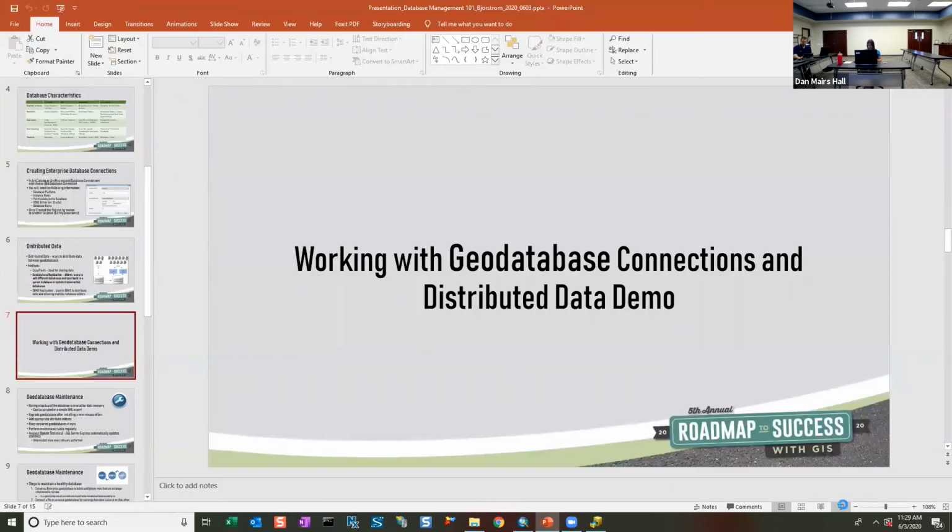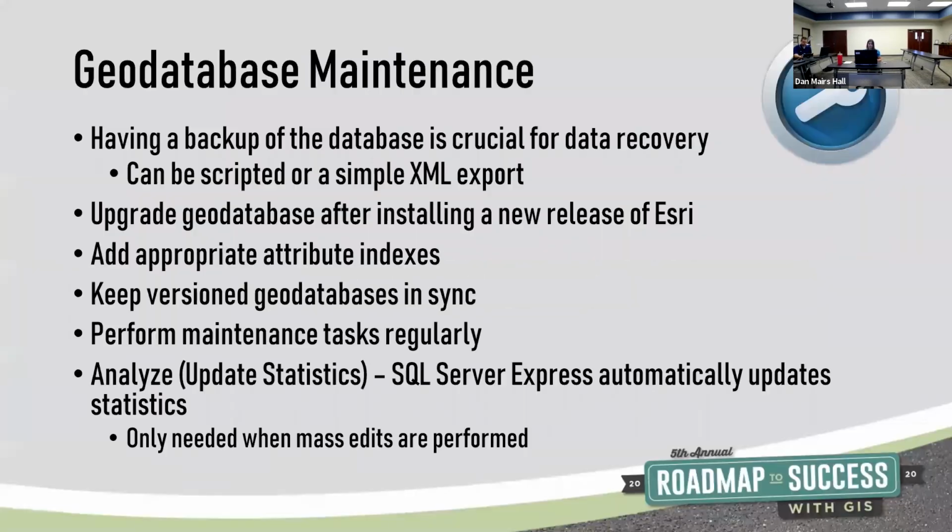I'm just going to go back and we're going to go to the next, geodatabase maintenance. So this is the one where you have to look and go, all right, do I have a script running that's updating or maintaining my database, or do I manually do this often enough? Is my map starting to get slower?